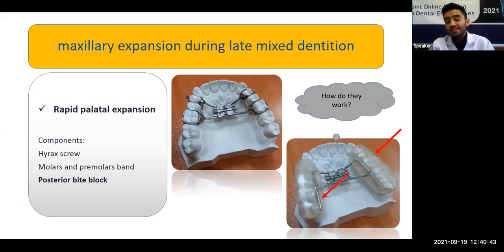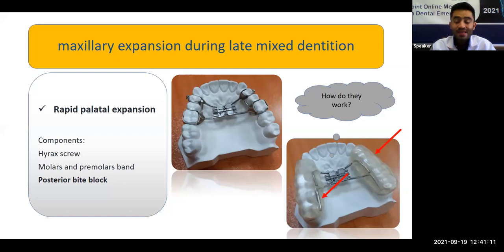But in the late mixed dentition, what should we do? Due to the calcification and interdigitation of the mid-palatal suture, which begins in the late mixed dentition, our appliances of choice should provide heavier forces. Fixed jack screws, which are called hyrax screws, as we see in this picture, help to provide more and more intense power, so there can be micro cracks in the mid-palatal suture, and we can have a good skeletal expansion rather than dental expansion in patients in late mixed dentition.